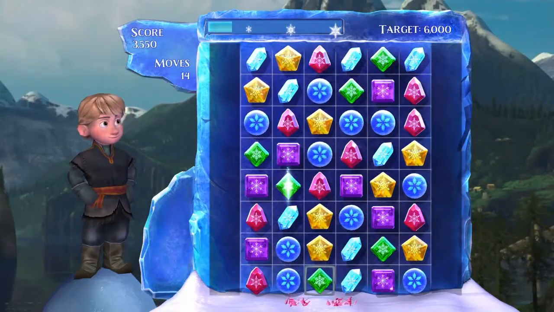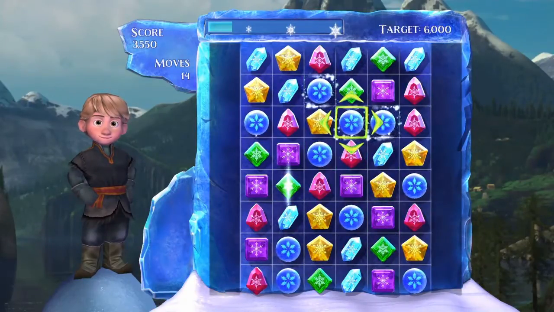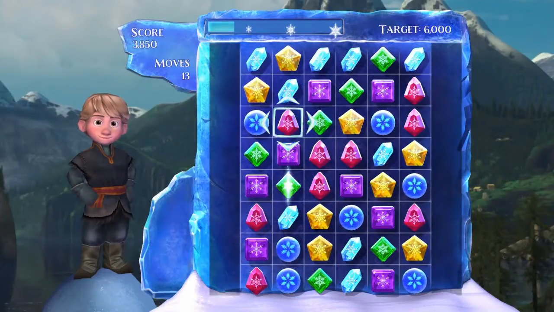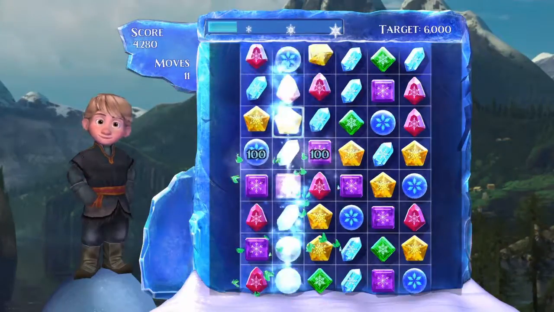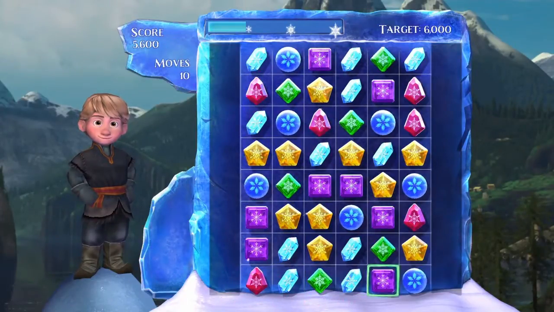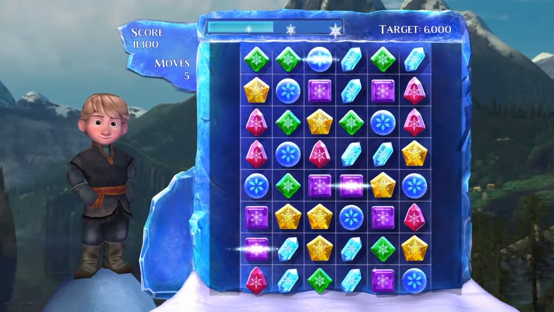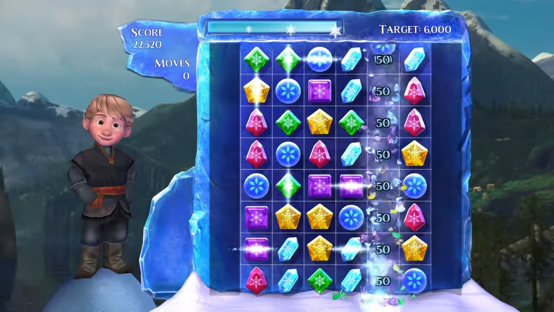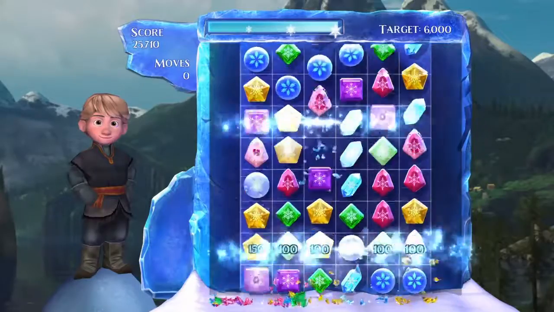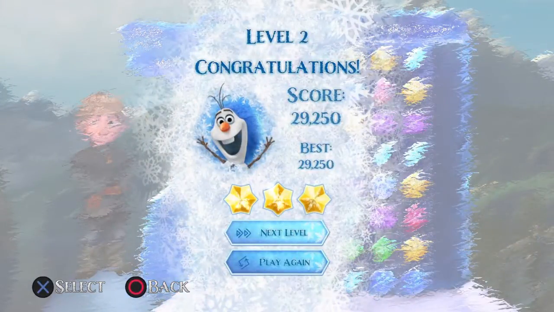Right here. Okay, it's let me play. Okay. Thank you for letting me play. Matches we could make right here. Match ice. Free fall! Amazing! Okay, next.